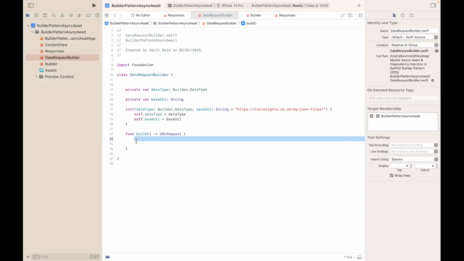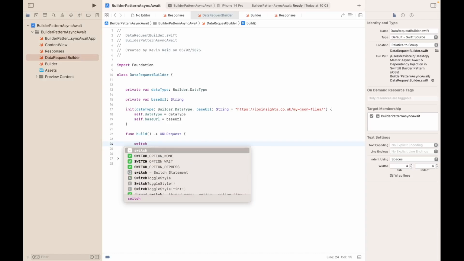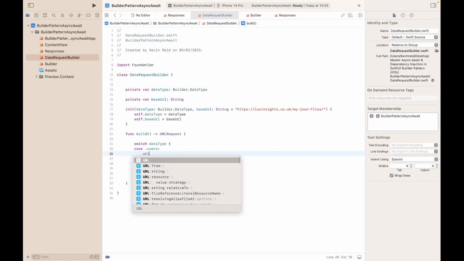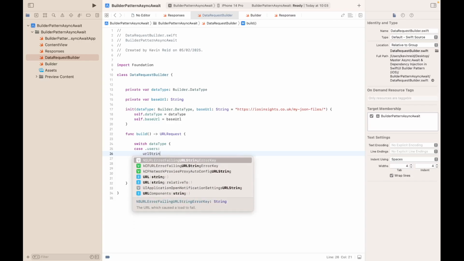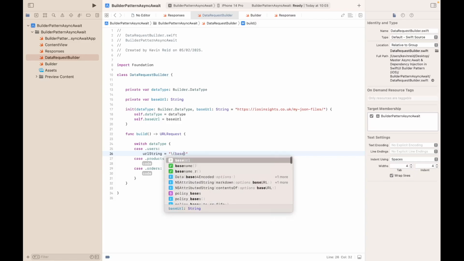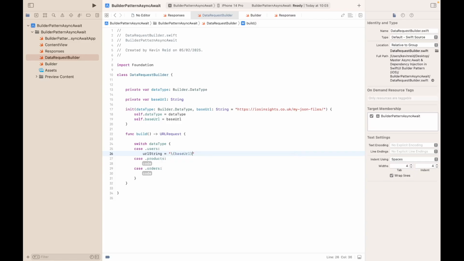We next have to create a switch statement that will handle the different types of data. Switch dataType. URL string, baseURL, users.json.